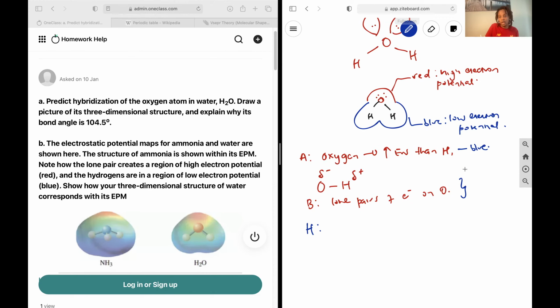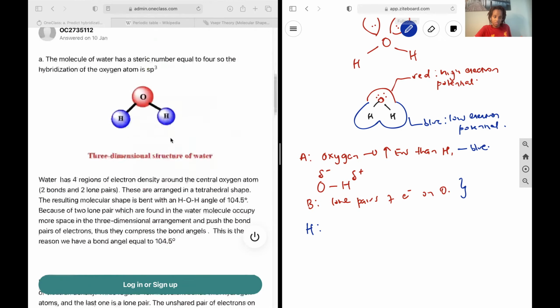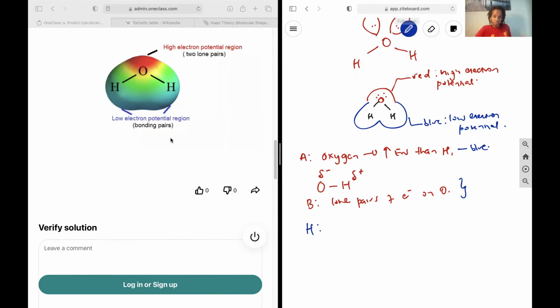This just explains why it's that red compared to that of nitrogen, because nitrogen also has a higher electronegativity than hydrogen, and we can see that that's causing it to be slightly red due to these partial charges that we've talked about. But we can see it's not as red as it is in this scenario, and that's just because of those lone pairs of electrons. And that's it for this question.